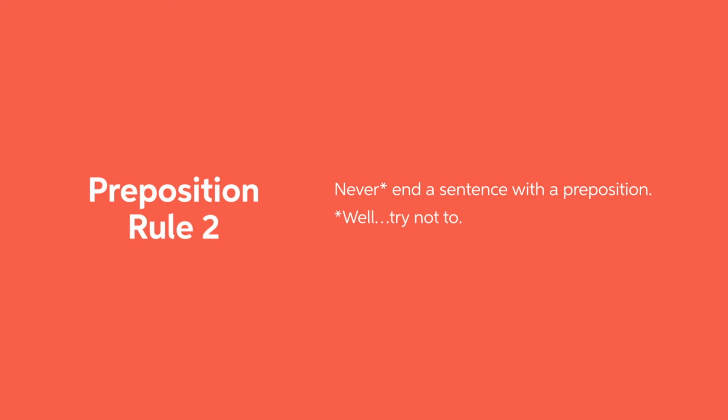Whoops. Sometimes it takes so much verbal gymnastics to avoid ending a sentence in a preposition that the resulting sentence sounds unnatural. Look at these 2 examples. The first one ends with a preposition, but it sounds more natural. What are you sitting on? The second sounds weirdly formal. On what are you sitting? The important thing is, know the rule so you can break it, but only break it when you have to.